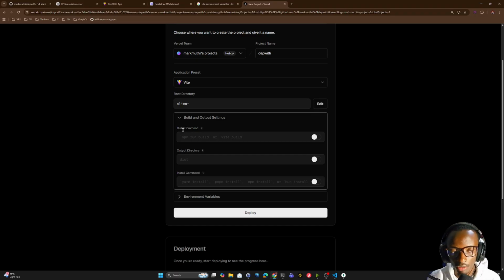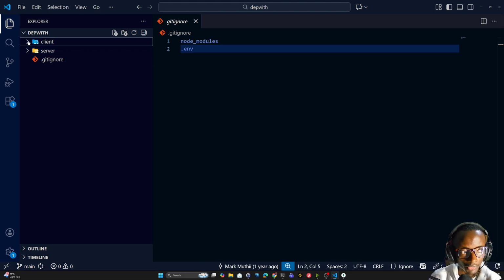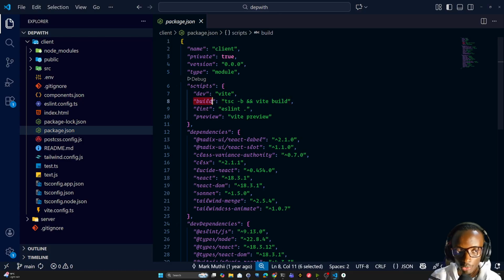application goes. By default, Vercel is going to have it set up, but in the event that you have a certain build process that is not just a matter of running npm run build, then this is where you would edit your build script. Now, looking at our Vite configuration, we know that the build script will always be npm run build.